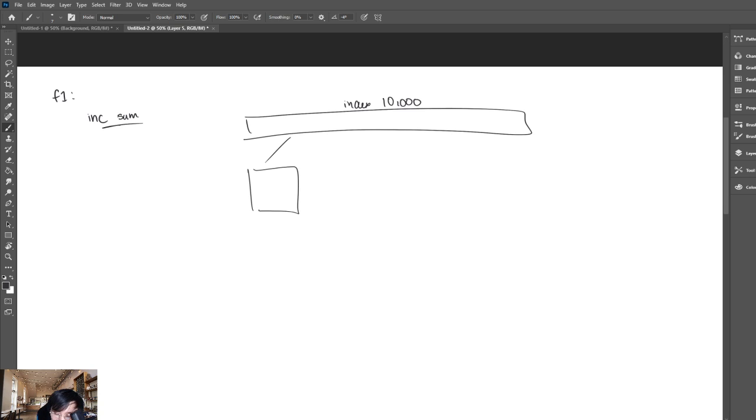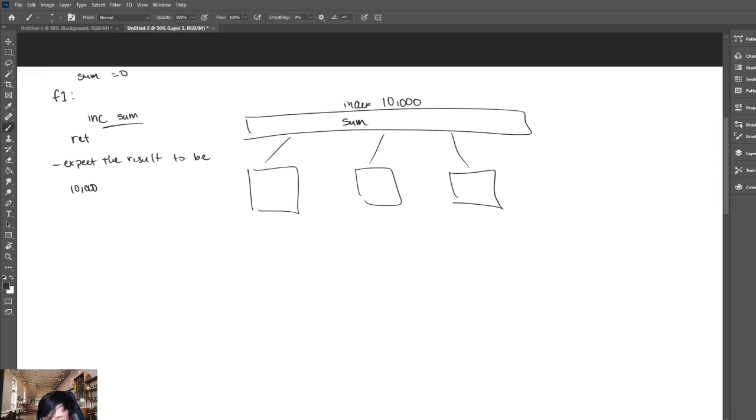And so in similar fashion, we'll split into threads to do it, right? And you expect the result to be, let's just say sum at the start was 0, right? So you expect the result to be 10,000, right? Because you split up the workload to 3 different threads to add 1 to the sum. Maybe return to add 1 to the sum every time it's invoked, and that kind of makes sense, right? So in this case, sum is your shared variable. Maybe here is the sum.